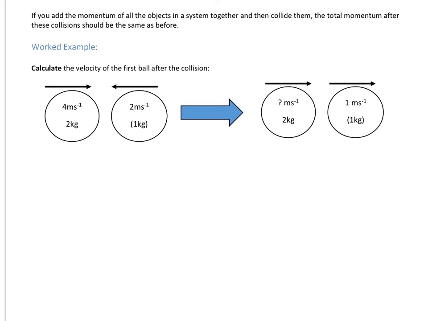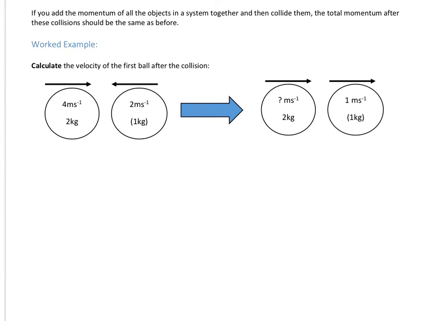Let's show how we put that to use. We want to calculate the velocity of a ball after a collision using the principle of conservation of momentum. The first thing to do is calculate the total momentum — momentum is given the symbol p — so it's going to be the momentum of the two kilogram object plus the momentum of the one kilogram object. Remember, momentum is mass times velocity.